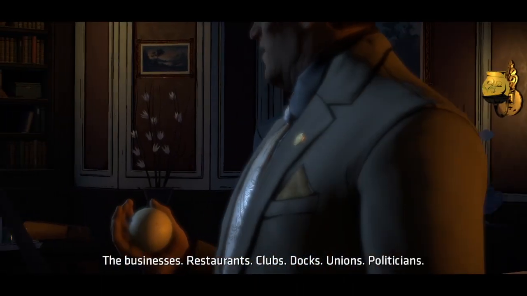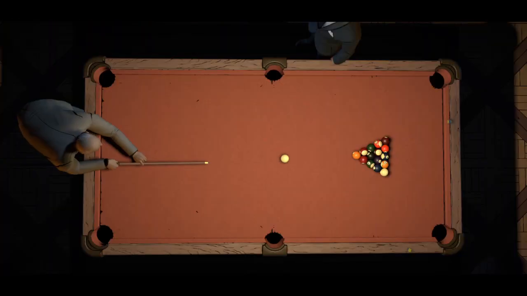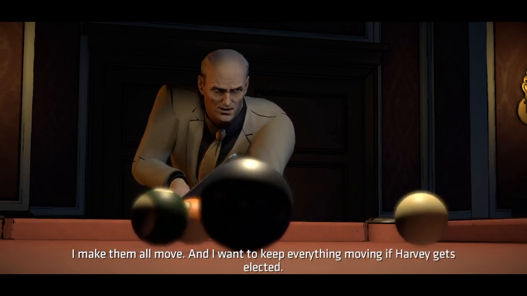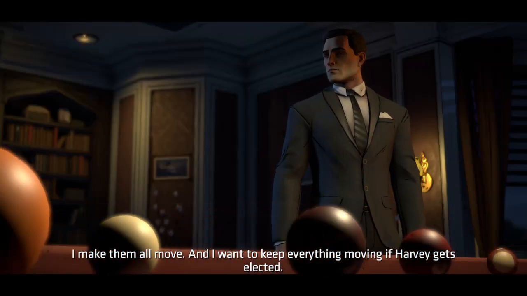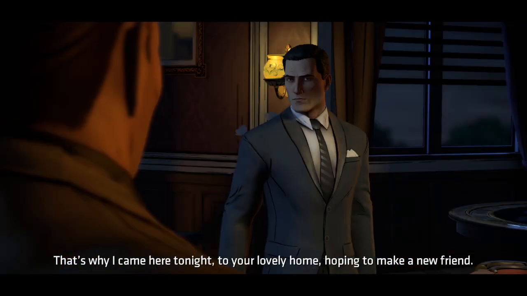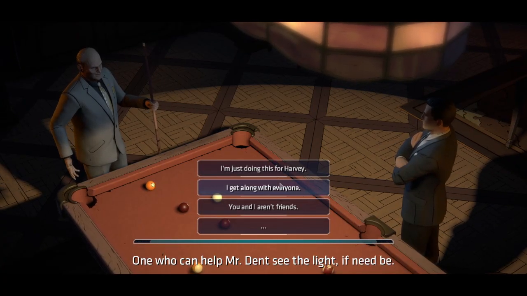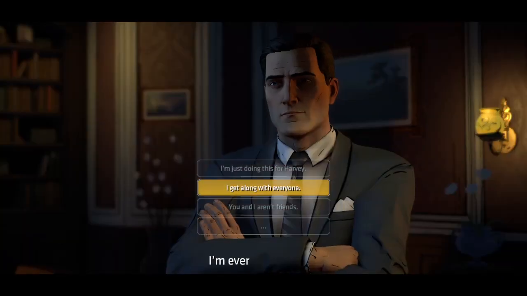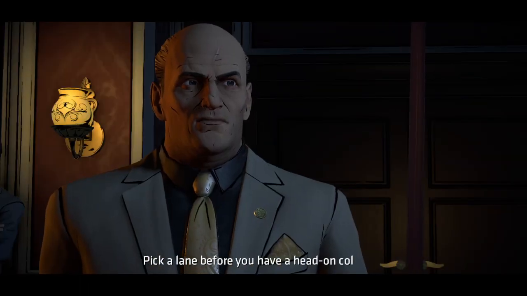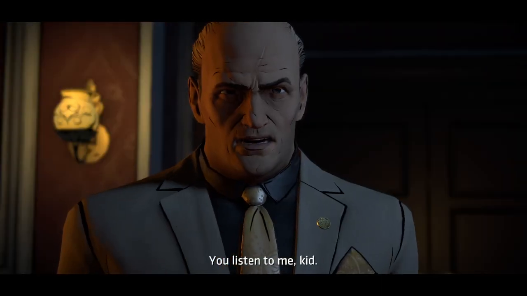Restaurants, clubs, docks, meetings. I make them all move. And I want to keep everything moving if Harvey gets elected. Lovely home. Hoping to make a new friend. One who can help Mr. Dent see the light, if need be. Oh, I'm everyone's friend. Which means you're really no one's. Pick a lane before you have a head-on collision. I don't want to deal with monsters. Get away from me.